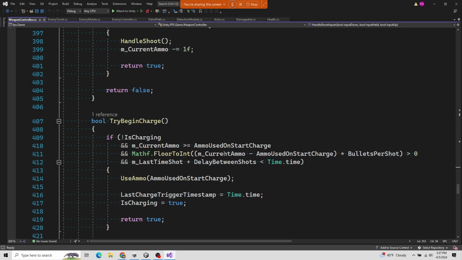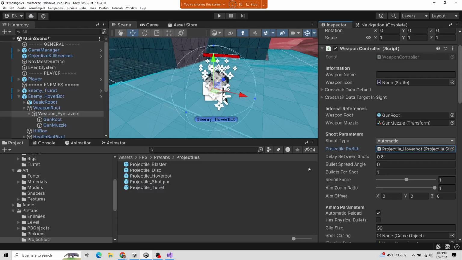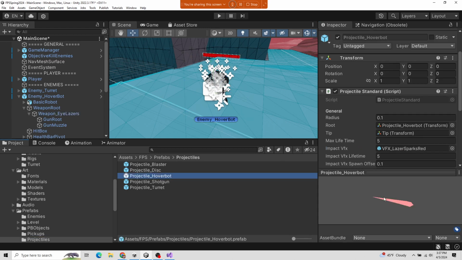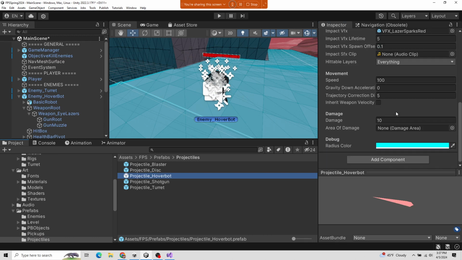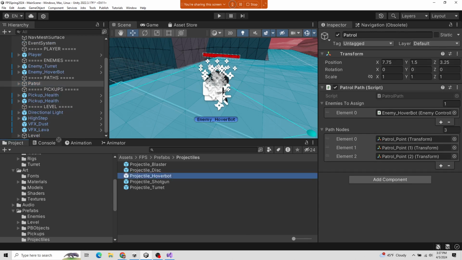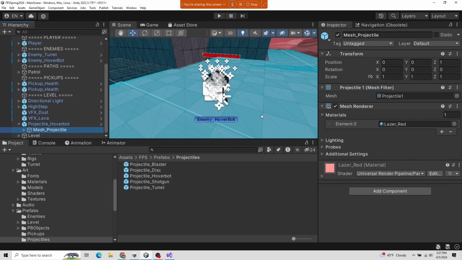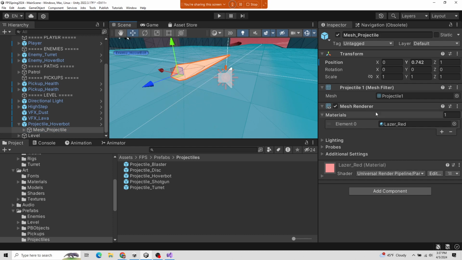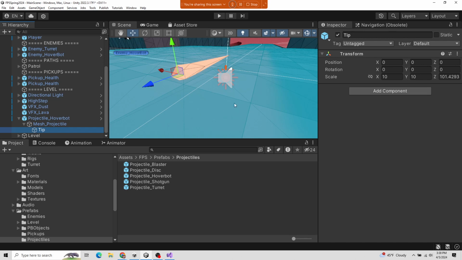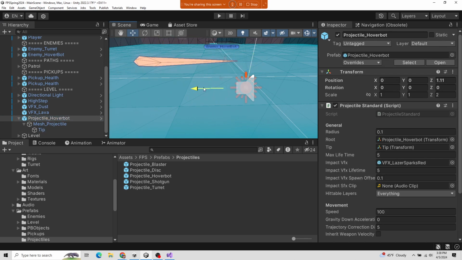where I'm going to pick up on Tuesday is, where did we, okay, we instantiated a projectile prefab. So we could leave all of this and we're going to jump over to this projectile hoverbot, which has this projectile standard script. And there's probably got to be some other stuff. Maybe they're children. Let me shrink this stuff down. Okay, underneath here, here's the mesh. Let me press the F key. Where is it? That's this thing. Okay. Here's the material. Here's the mesh. Here's the tip of it. Oh, here's the fat end. Okay, so it's moving this way, which is the big part moving first. Okay. And anyway, at the top is this script, which is going to be a lot on Tuesday.